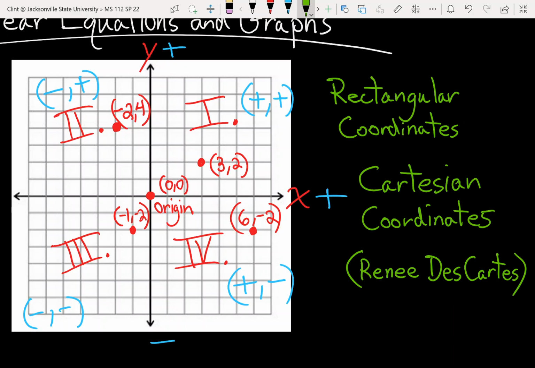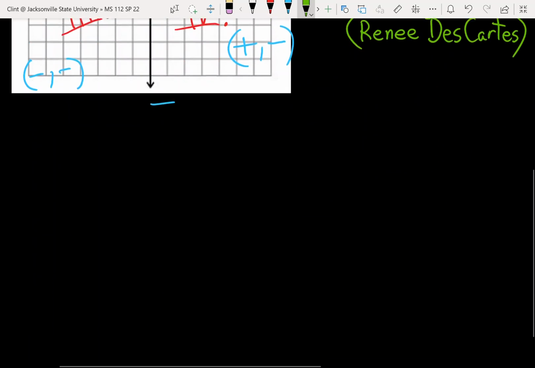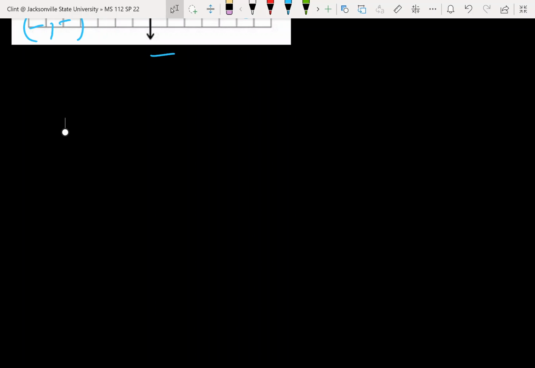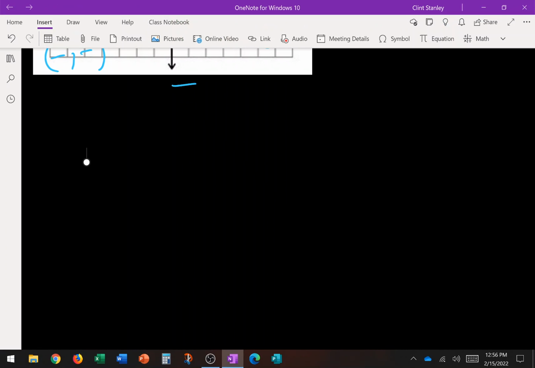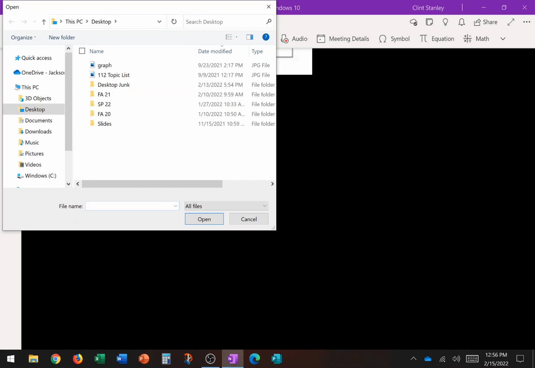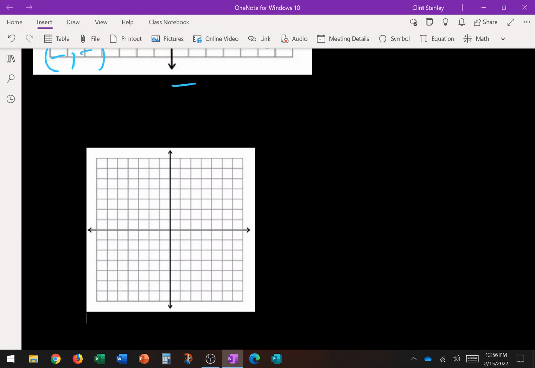Any questions on any of that so far? Stuff you've seen probably, maybe it's been a while. All right, so our main goal in this section, we did want to get some of that basic refresher anyway. Our main goal, we want to talk about the graphs of lines in this section.